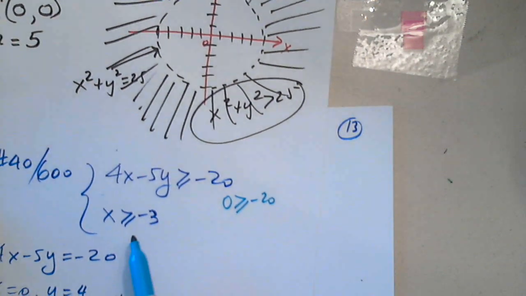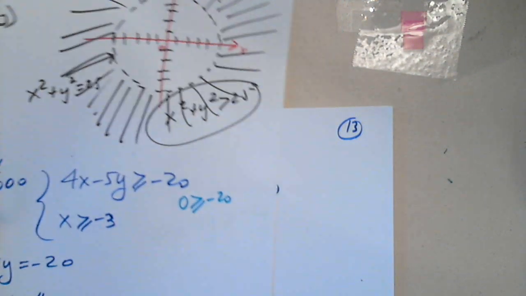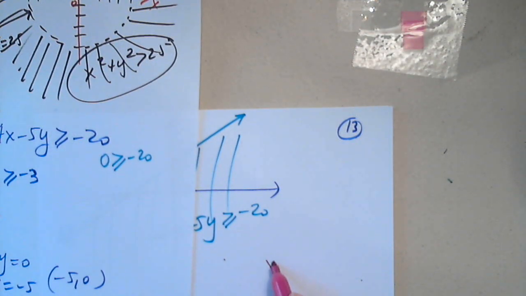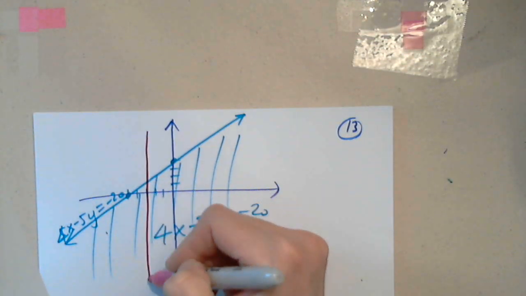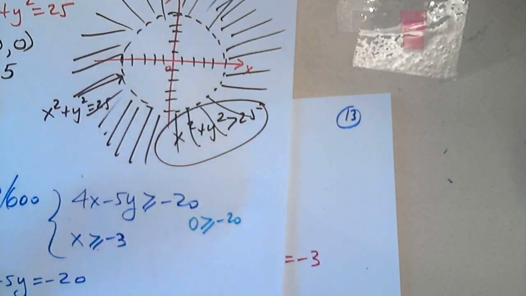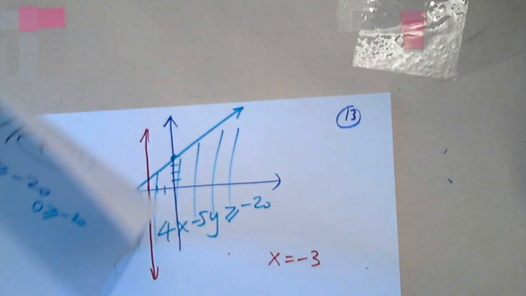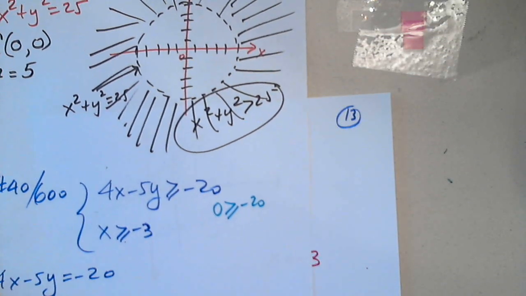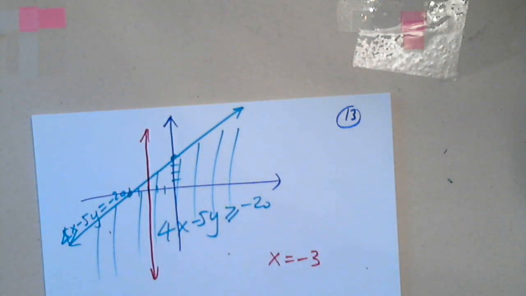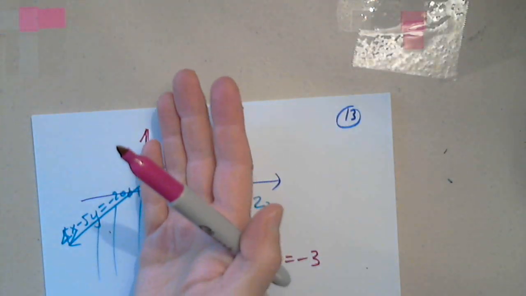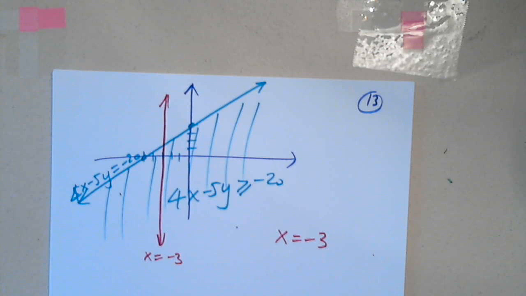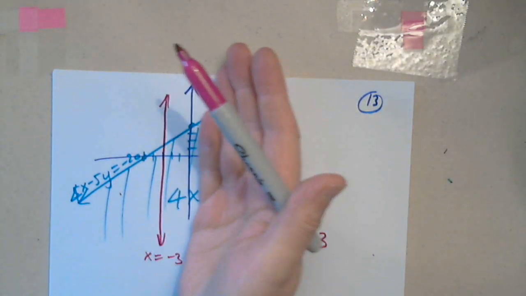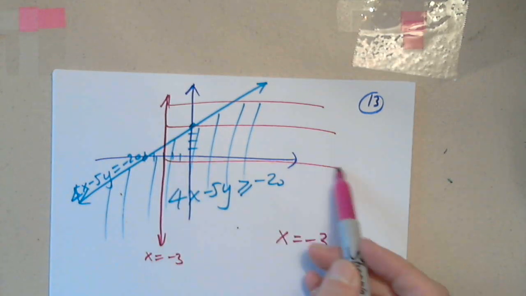So this is done. Only now I can move on to the next one. But the next one is the easiest thing. X equals negative 3, 1, 2, 3, is this line and it's solid. How come it's solid? Because of the equal symbol. And it says x, I don't need to pick a point, just x greater than or equal to negative 3. So which side of x equals negative 3 will I shade in? This side or this side? And again, here there is no need to pick a point. So I will shade in the right hand side.